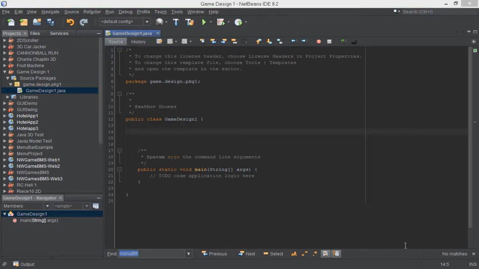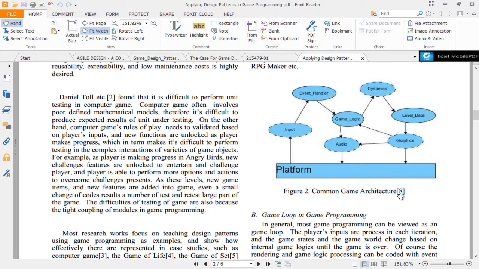When I'm talking about game architecture, what I'm referring to is this sort of basic game architecture. Every game you create will be based upon a platform and will have these certain elements to it: the graphics and the audio and the input, the game logic, event handlers. Even if the event handlers are actually inside the input, it will still contain all these elements, regardless of what game you're going to create. All games need graphics, all games need audio. I think what's missing from here is things like menu systems. Things outside the actual game architecture that you would expect in most games. You know, most games will have an options menu.